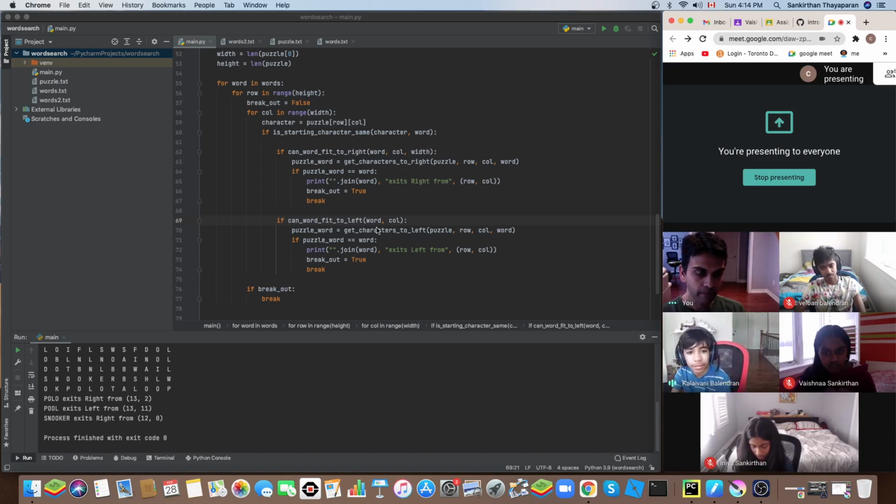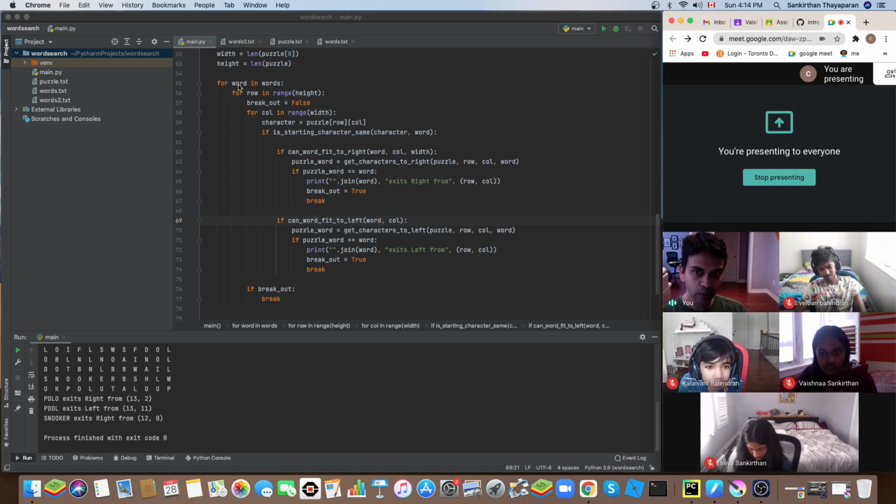What happens if there are two words that are the same but in different positions? That doesn't matter as long as you find the first occurrence. But in a puzzle, it's not going to be like that. Nobody's going to give you that, so you don't have to worry about it. Even if somebody gives the same word twice in the puzzle, we would just skip it, right?